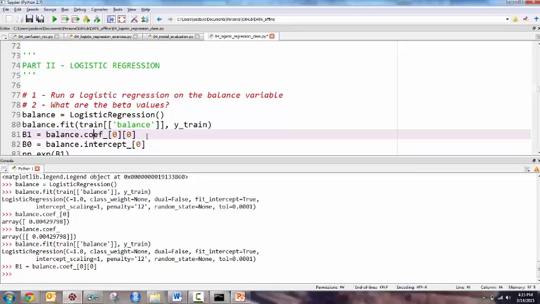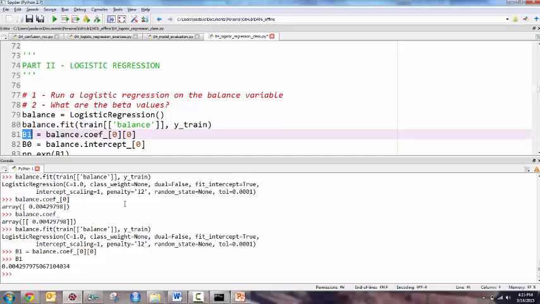The coefficients are just any of the beta values that are being multiplied by the input values. In this case, we're only doing a single input variable, so we only have one coefficient. I'm going to store it in beta 1, and you can see the value of 0.004297. I can also do a similar thing with the intercept.